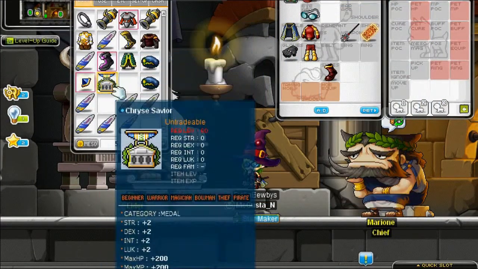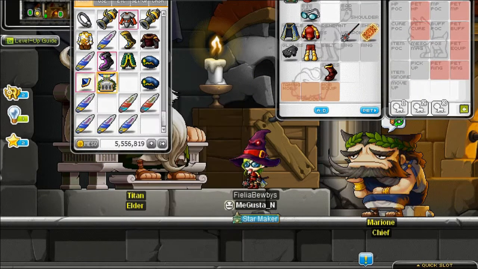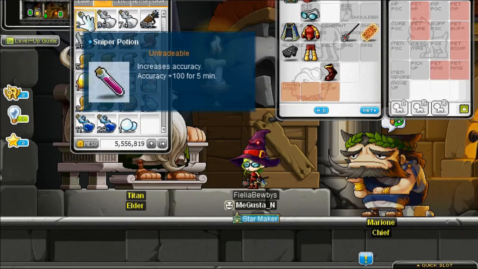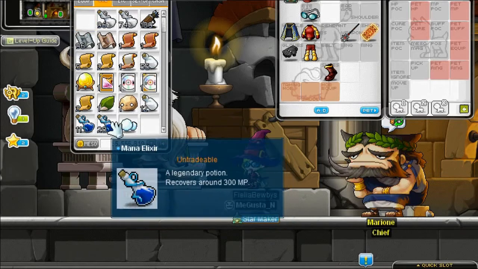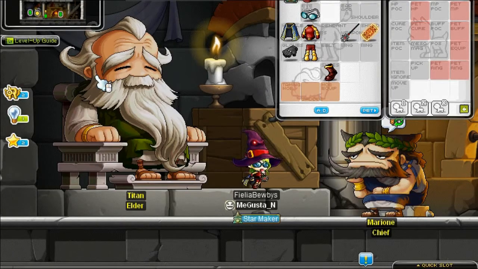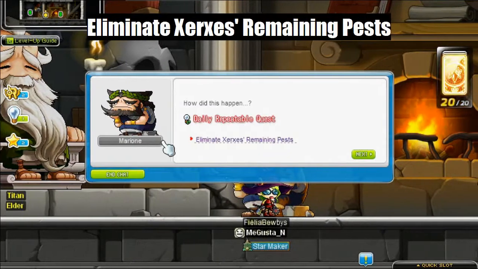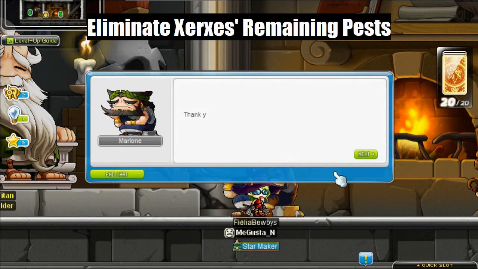So what you can do though is see the guy right next to me. He's got another quest, and you're like, oh, look at the Bowman thing again. Okay, so whatever. I dropped that stuff, and I dropped the mana potions because I'm pissed as all hell. And so you go talk to this guy over here, and you're like, oh, he's got a quest. I'm gonna see what quest that is. "Eliminate Xerxes' remaining pests." So I accepted this quest, but I did not do it.